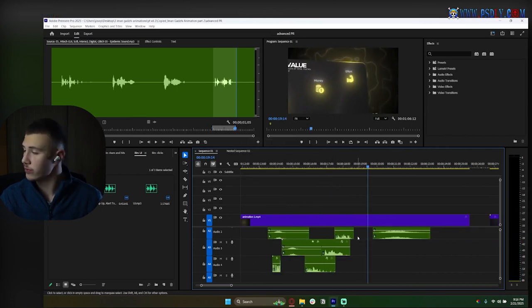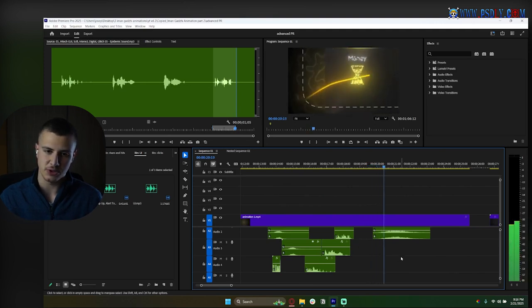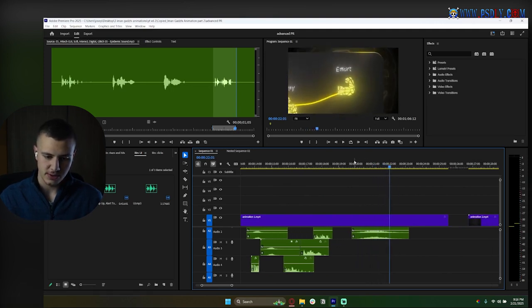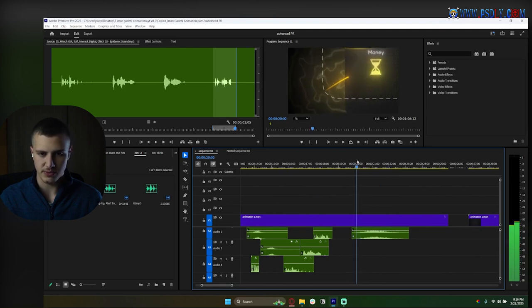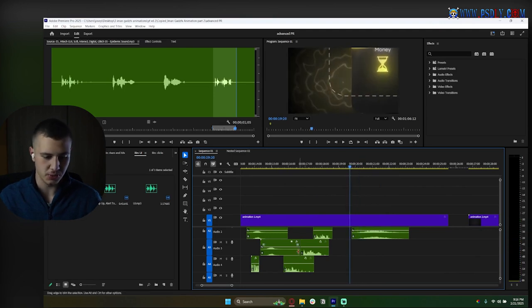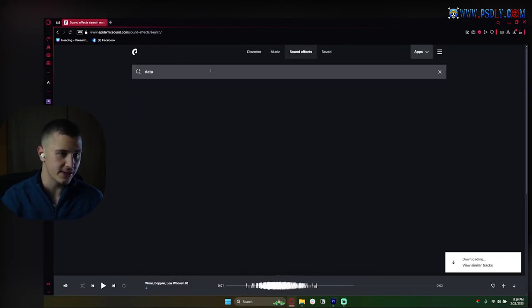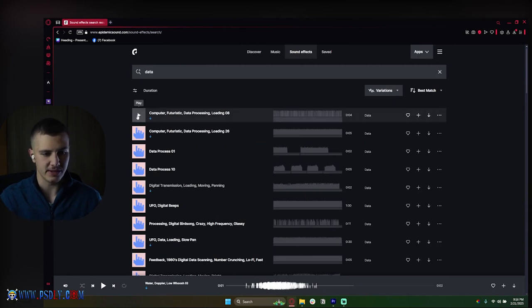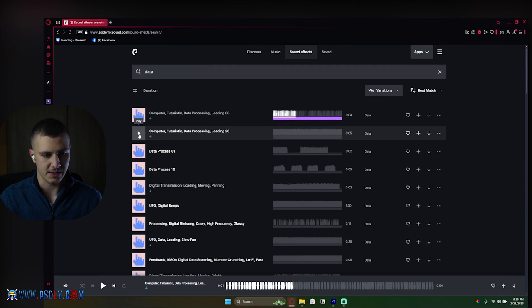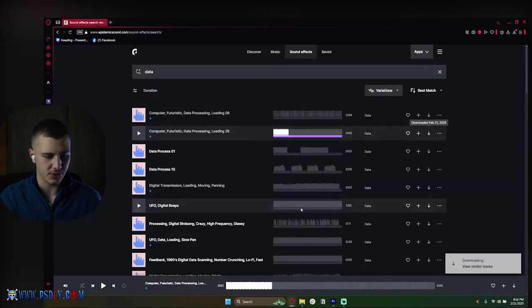And then we go ahead and we run through them, and we can create our cool shatter effect. So let's go ahead and check this out. The first one hits right here. For the line animation, here's a cool sound effect that you guys can use for a line animation. Head over to your sound effects and then write out data. You're gonna find computer data sound effects, like that. I would use something like this for a line animation, so let's go ahead and download this.